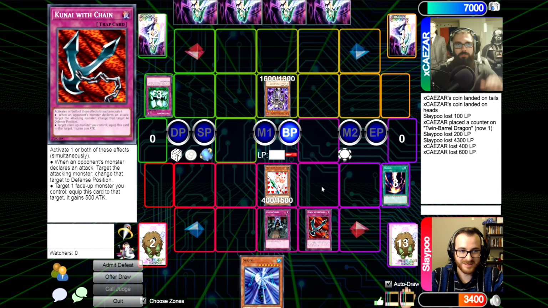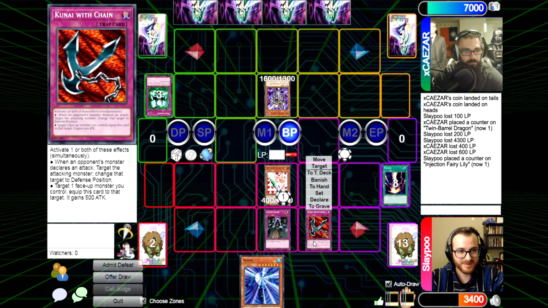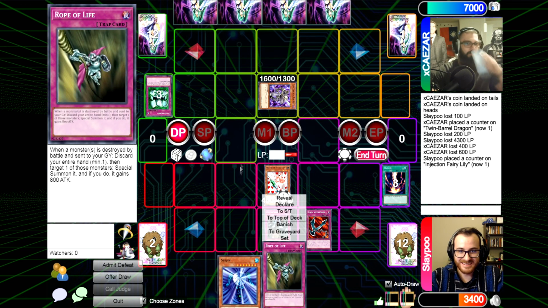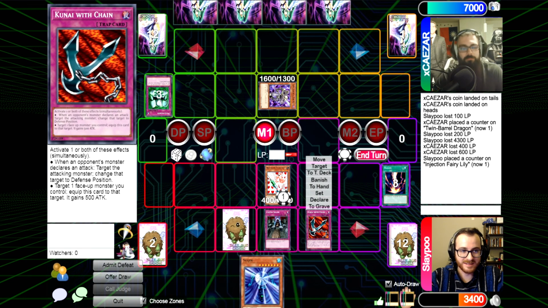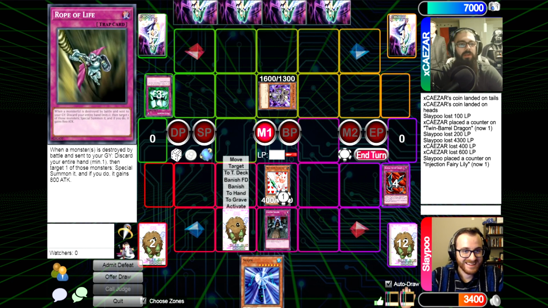On attack declaration, I will Kunai with Chain, applying both effects simultaneously. Okay. So, change your monster to defense, and my guy gains 500. Yep. Okay. All right. Sounds good. Indeed, it is my move. Standby also, main. Kunai goes away, by the way. It's an equip, doesn't it? It stays. It was not an equip. I should not have left Metamorph on the field. Okay, well then I was terrified about Metamorph. I mean, no, so it stays.